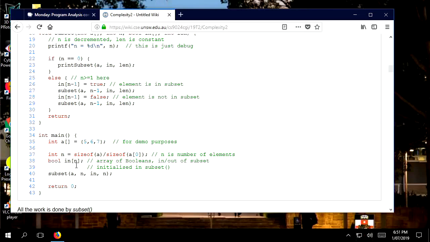And line 40, of course, is where life really starts. We call subset with A, that's our array, length n, and with our shadowing on-off in array, which is also length n. Two arrays, two lengths n. Now, there's a difference between those two n's in the sense that they will have a different life. And you'll see that when you look at the subset, the actual algorithm.